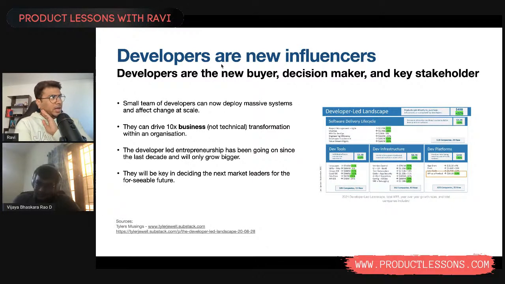Help me understand. But we are talking developers will only have influence in the buying decision of developer tools. Not all software is developer tools. There is software that could be business software or analytics software or a BI tool or self-service analytics, which is not developer oriented but mostly user oriented. So are you focusing on developer tools for developers or all kinds of tools? I'm focusing on all kinds of tools, right?